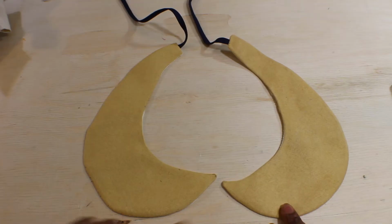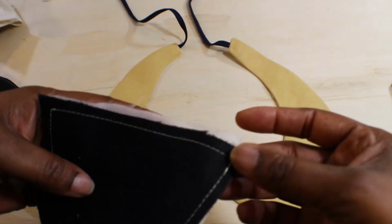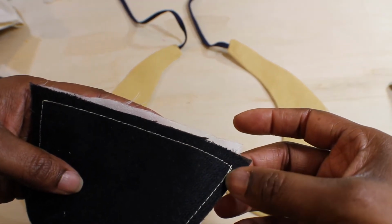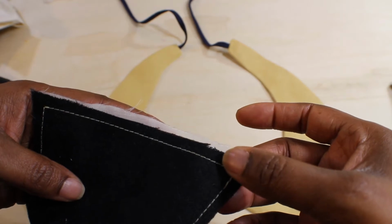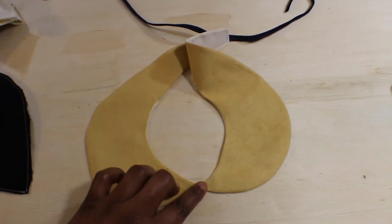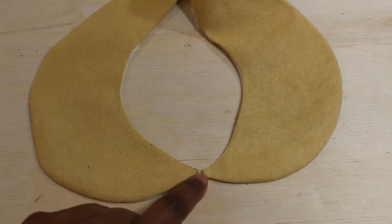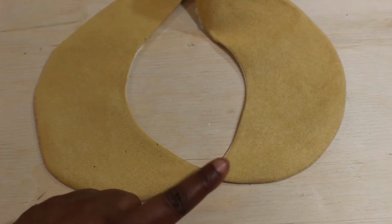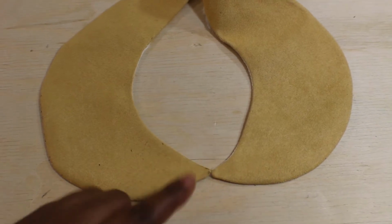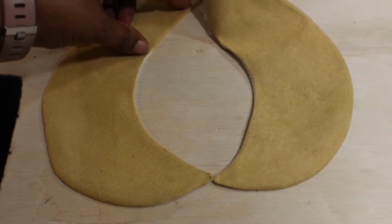Now a tip that I did, and I might not have shown you, the corners, I did one stitch across so that it kind of goes up, not a full point, and then back down so that that part in there is a little bit of a square. Now when you connect them, you see how it goes together, and then we're just going to do a slip stitch. You can use invisible thread, the same color thread, it doesn't matter. You're just going to slip it, and we're going to slip stitch this portion here.